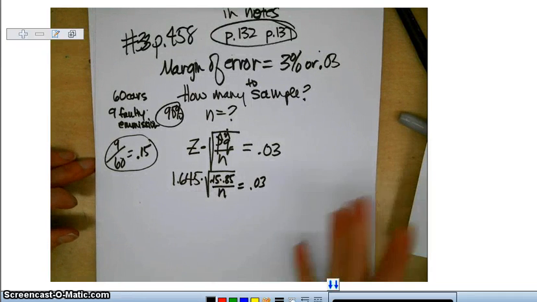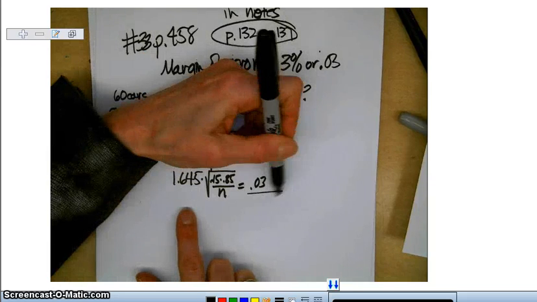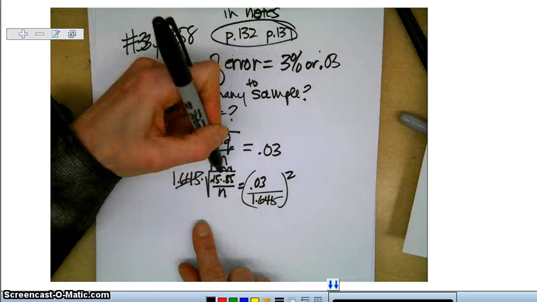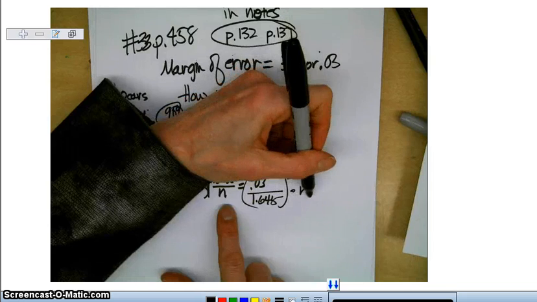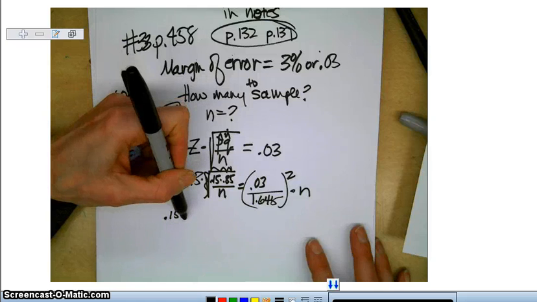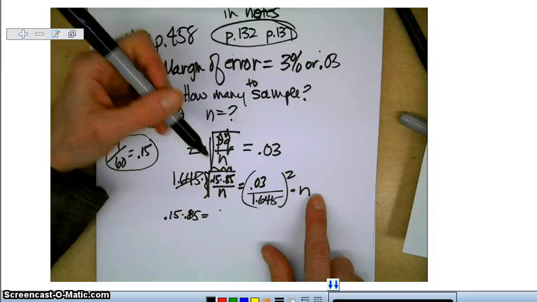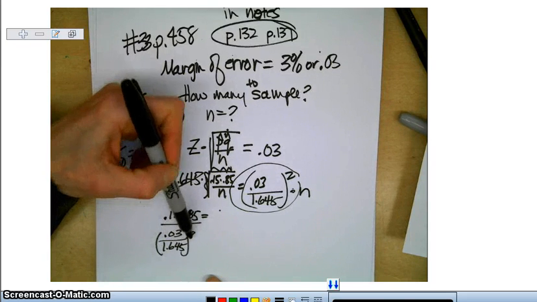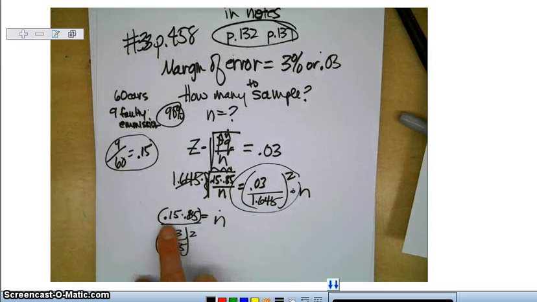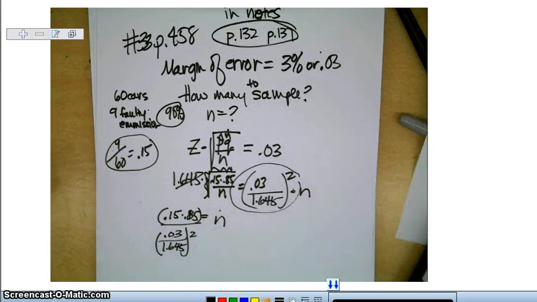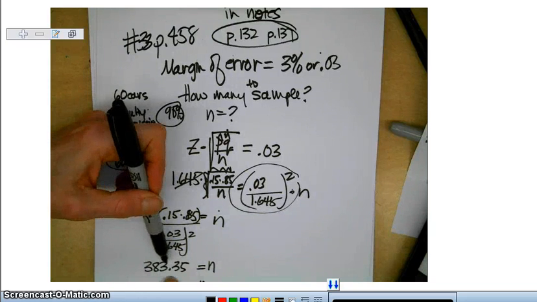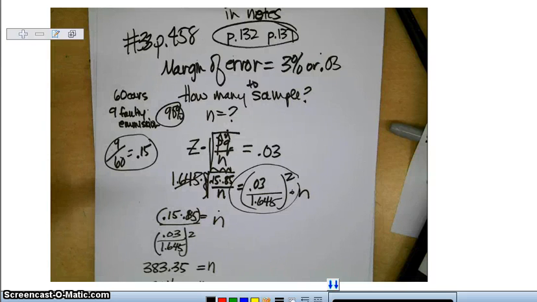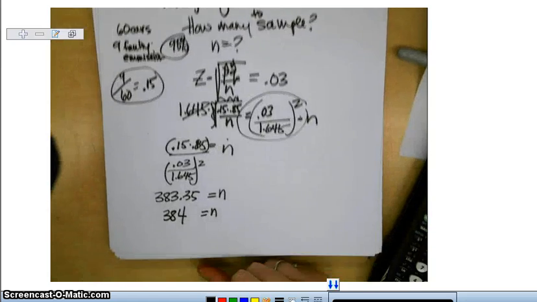Our question is, how many cars do we need to test? So now that we have this set up, we just need to solve the equation. So to solve it, I'm going to first divide by 1.645. That'll get rid of the 1.645. Then to get rid of the square root, I square both sides. Then to get rid of divided by N, I times by N. So what I have now is 0.15 times 0.85 equals this mess. And to get rid of times that big mess, I just divide by that whole thing. And so now I'm just going to type that in my calculator, making sure I put parentheses around that 0.15 times 0.85. Okay, again, you can't sample 383.35 cars, so you just go up. Don't round, don't go down, you just always go up. To make sure you get that margin of error, just go up to the next one. So you should sample 384 cars.